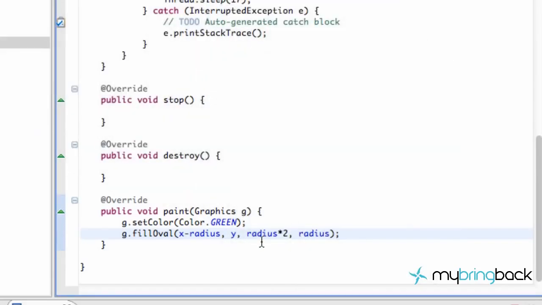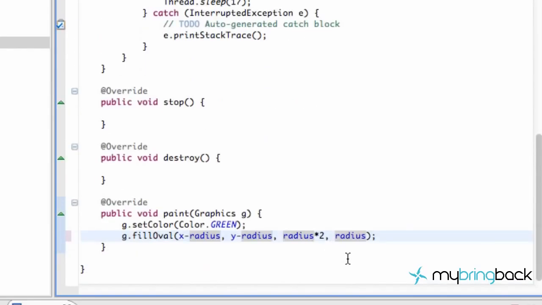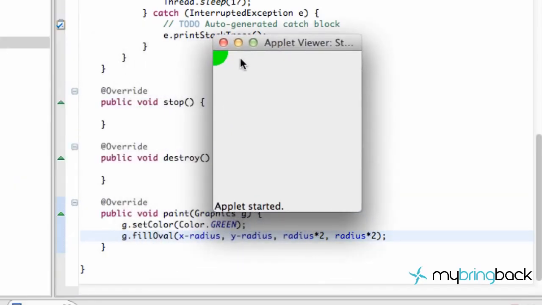but now we need to center the y, as you can see. So we're going to do the same thing for our y. We're going to have our y minus our radius. Right now it's 20, I believe. Is it 20? Yeah, 20. And then our height is going to be radius times 2, because again we want our height to be our diameter, which is twice the length of our radius. So we save that and run it, and as you can see now we get our circle centered around the 0, 0 position, and it should be somewhere like that.